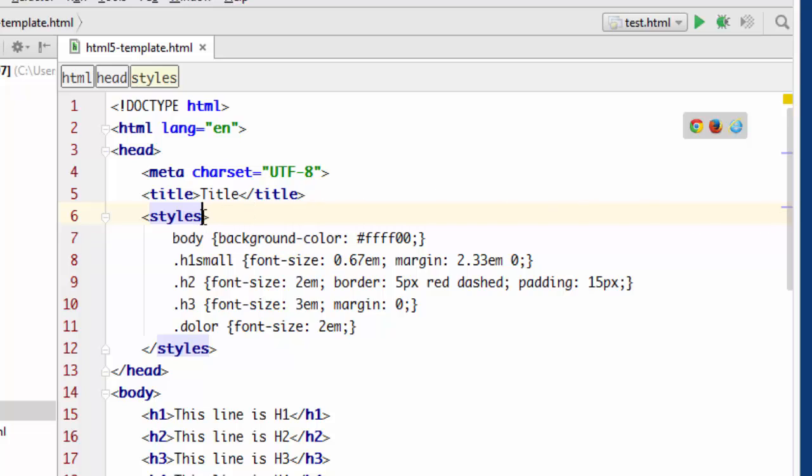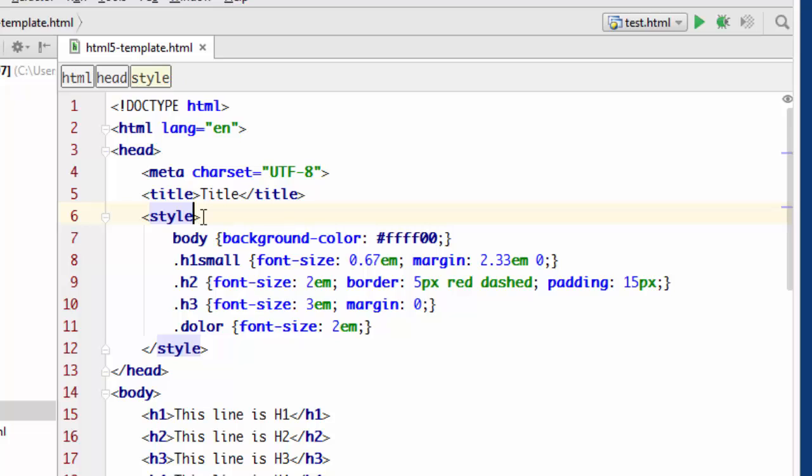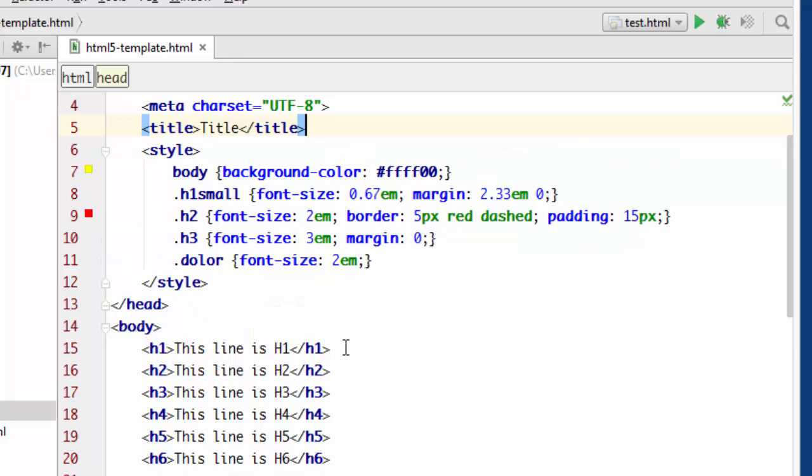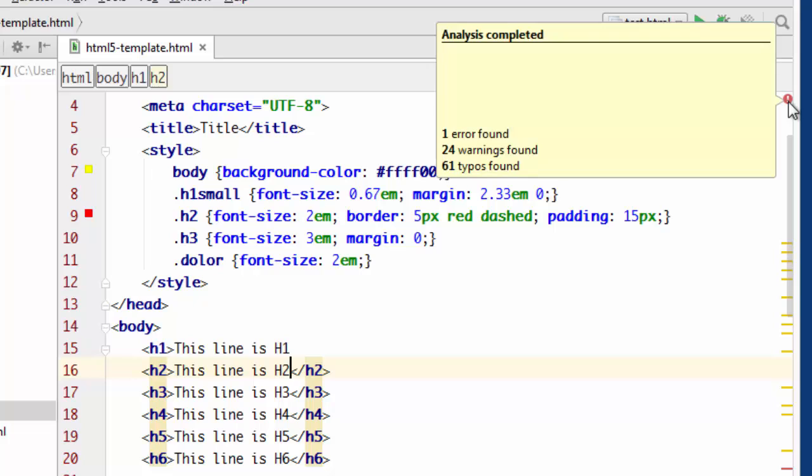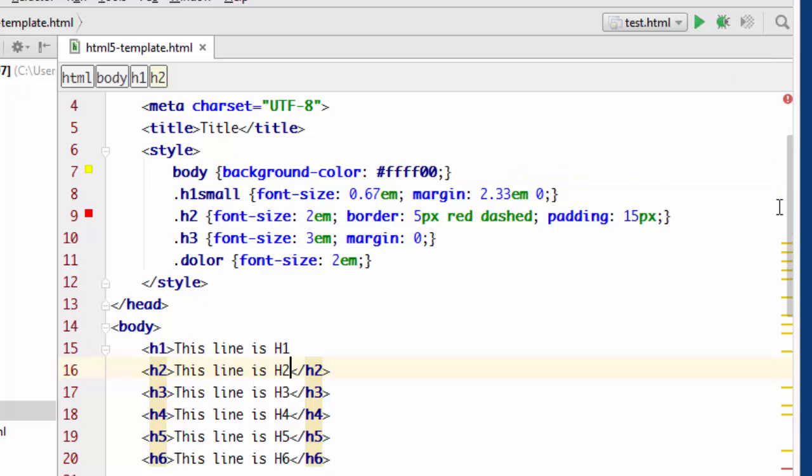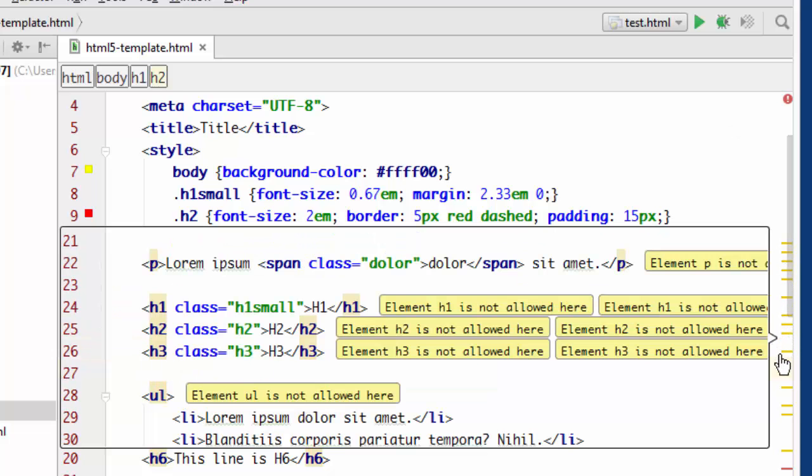If I come back and change that now back to just plain old style, and then Control S to save, then I go right back to my green check mark. I'm in great shape, ready to go. If I come down here perhaps and take out the closing H1 tag altogether, just completely delete it, now I get another warning up here, and this time it's 1 error, and I get the red circle with an exclamation mark.